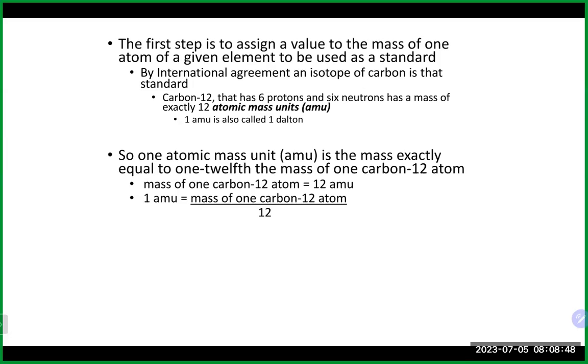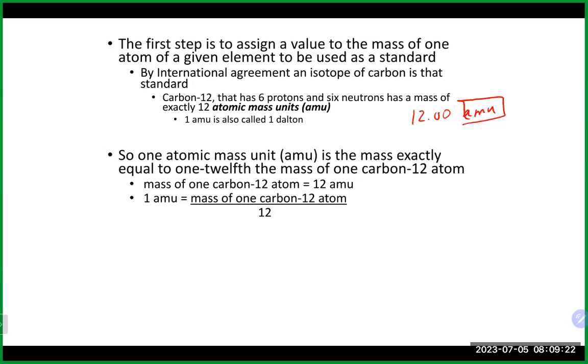The carbon-12 isotope has 6 protons and 6 neutrons and has a mass of 12 AMU, which is atomic mass units. So this carbon-12 isotope has a mass of 12 AMU. AMU is a unit of atomic mass. It's a unit that we don't really use too often in normal chemistry calculations, but it is technically the number that you could get from the periodic table.